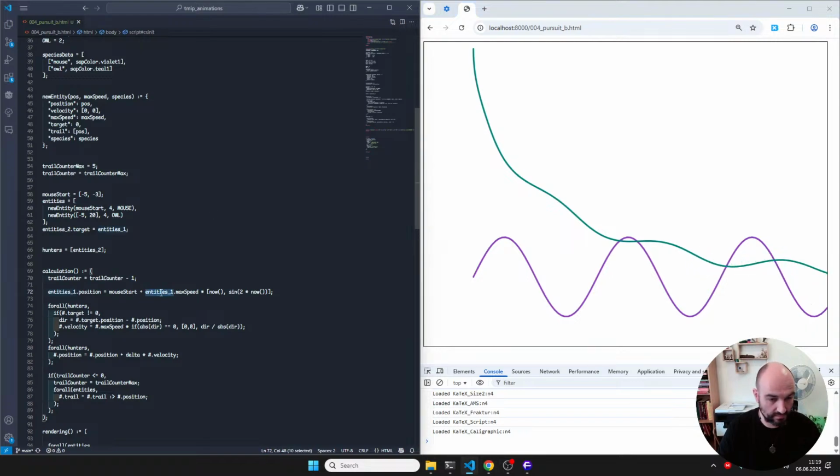And let's make that. I'm too lazy to calculate the actual velocity along the curve. It's probably 1 plus square root of 1 plus cosine.